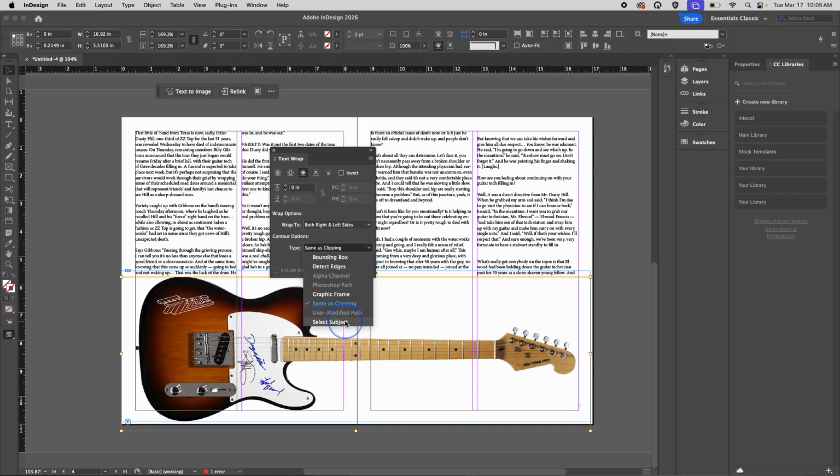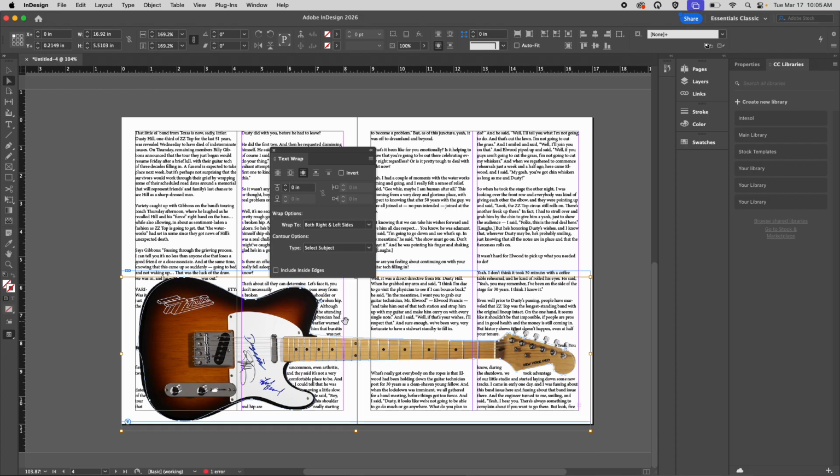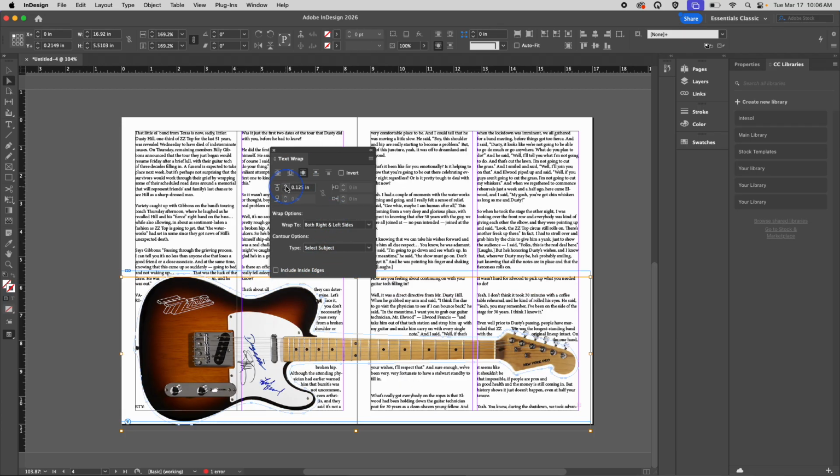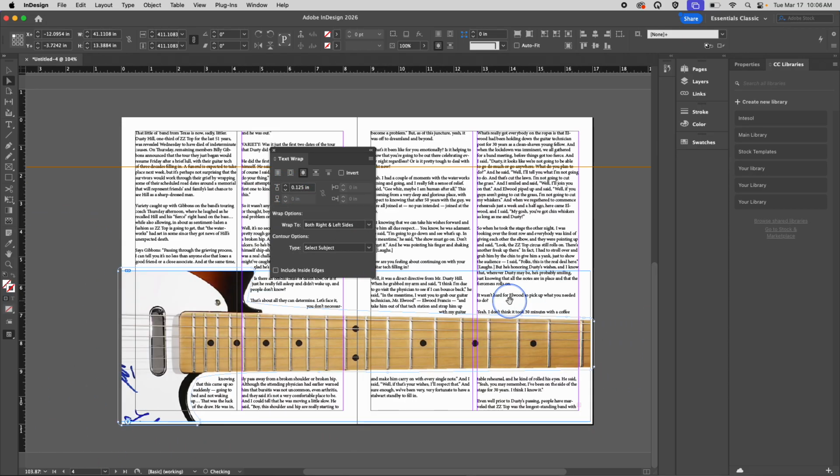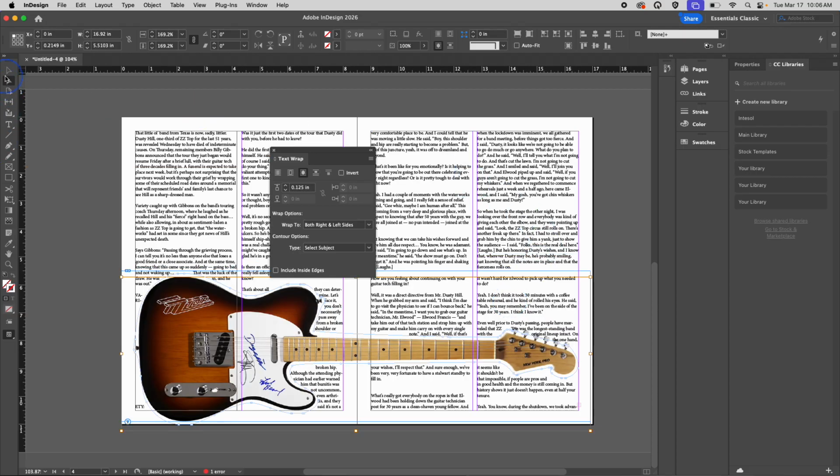You go select subject, and this is the same technology that's in your Photoshop for select subject. This used to be really a pain in the butt, folks. I do that, and now it is wrapped around the guitar. Although it is too close to the guitar in these areas, right? So I can go ahead and change the offset, how far it's pushed away from this. Now let's say I like this, but look here, oopsie, don't do that, Pellerano. All right, I like this, but right here, I don't like, it didn't get all of this part, right? You can see like the tuners there are running over the type. I need to fix that.